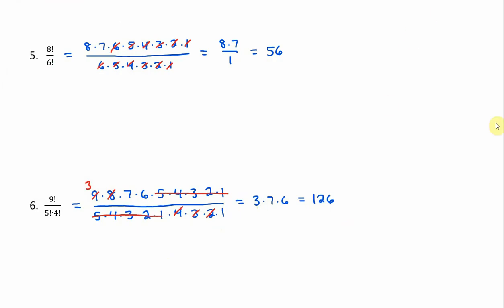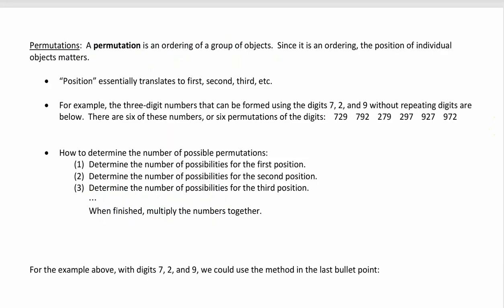And there we are. So that strategy of getting rid of the big factorial, we are not done with that. That will show up again later when we get into the combination part of this. The next two things are called permutations and combinations. The difference between those is that with permutations, order matters, and in combinations it doesn't.